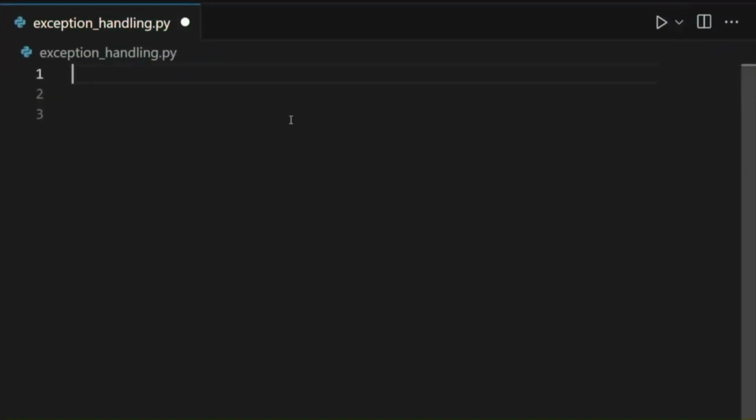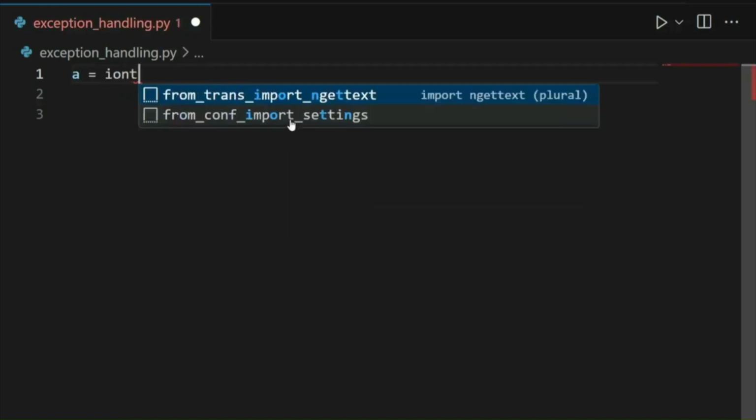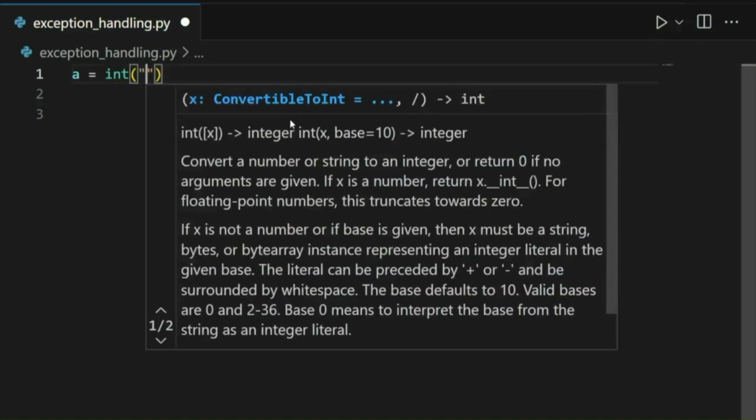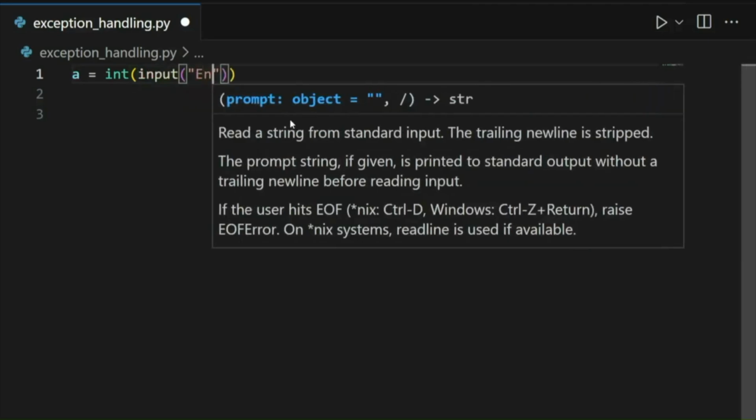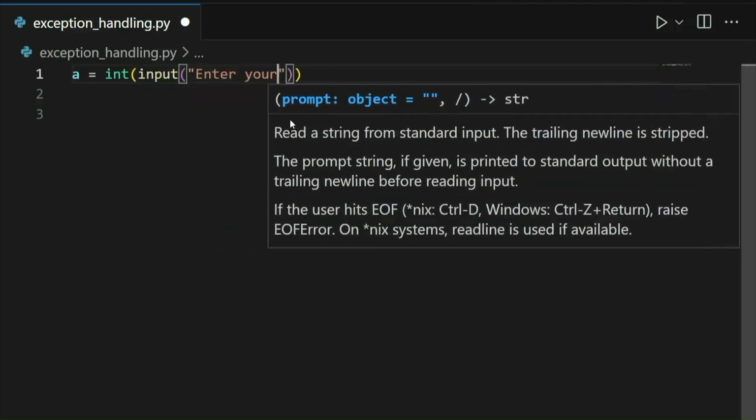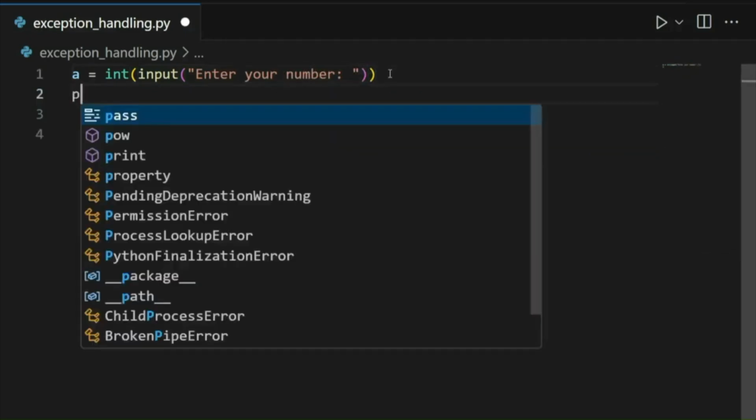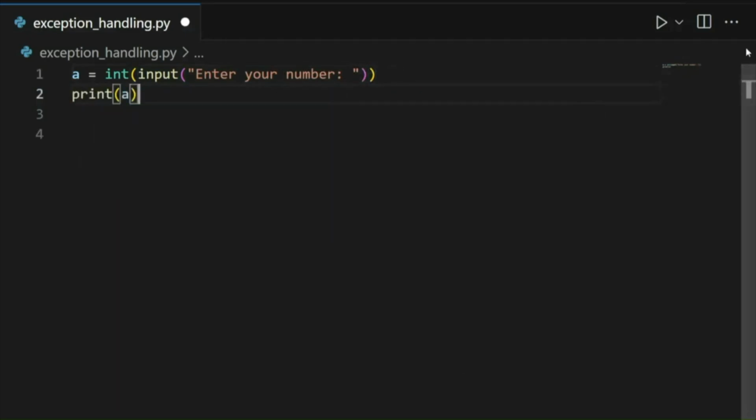Now, what are exceptions? Let's say I take a user input. As I mentioned before, I do input, and let's say "enter your number", and I just print A, just for good measure.